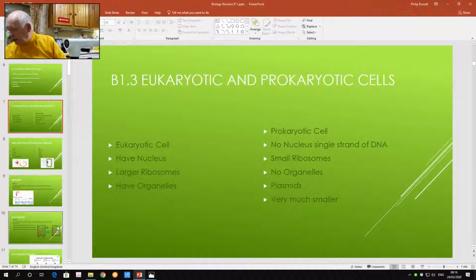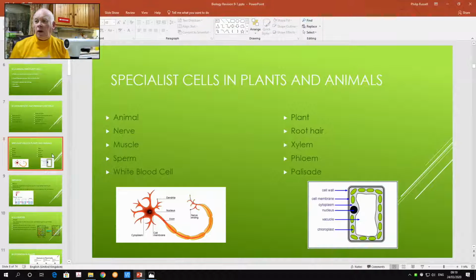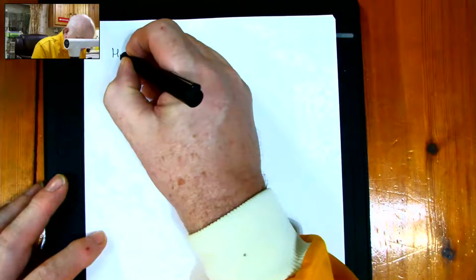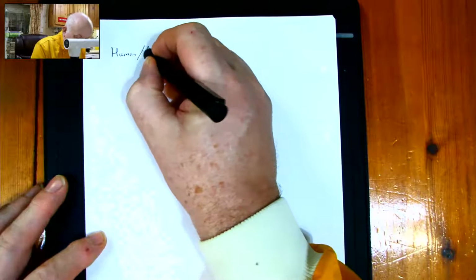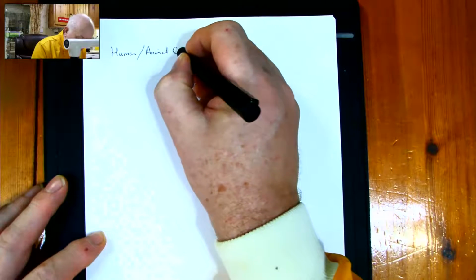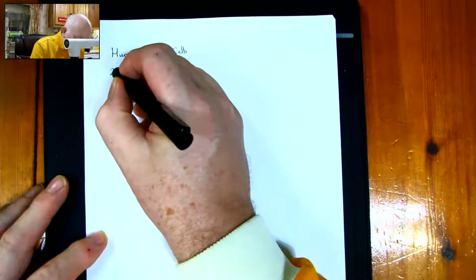Right, our next little bit to move on to then is specific types of specialist cells, and we'll find a whole load of these in animals such as you. So we look at what sort of cells are inside a human. So let's have a think about a human or animal cells. And there are about, I think it's about 216 different types of cell available in your body. So a fair number to sort of go and have a look at.